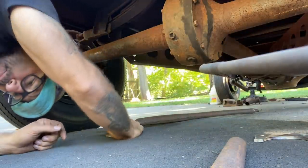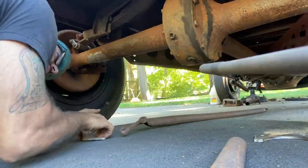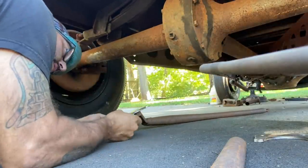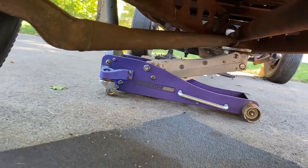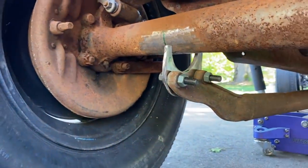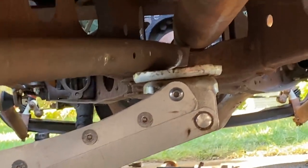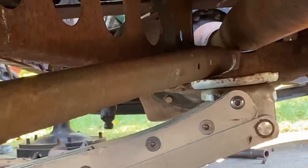I'm gonna grab a jack, put this radius rod in the front of the jack, grab some hardware, get this bolted on, and I'll get this tacked in place. All right, so you can see I kind of just have it set in place. The front is tucked up underneath the jack. You can see it's hitting the bottom of the torque tubes. So give or take, roughly, that's where it's gonna be placed.